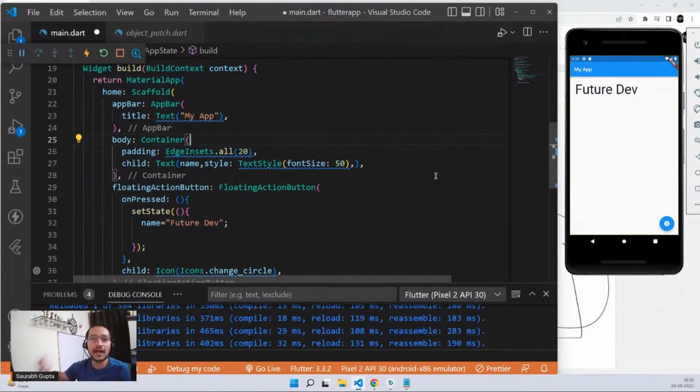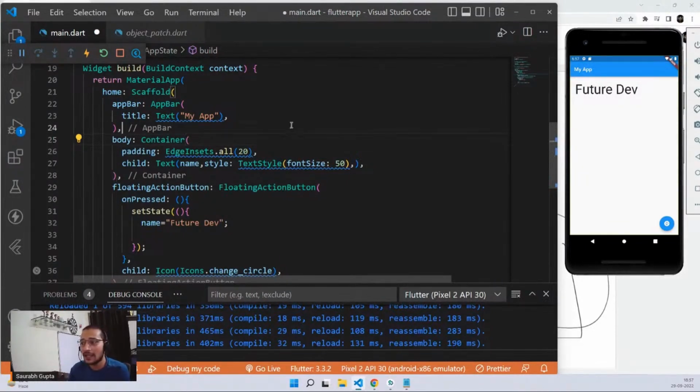Now, let me give you a few examples where that may be useful. You go on Instagram, you see a list of posts, a list of comments, a list of followers, a list of random posts, right? No matter where you go, on Facebook, on Flipkart, you see a list of products. So everywhere you see a list of something. And that is why it's very important to know how to build a scrollable list based on some data.